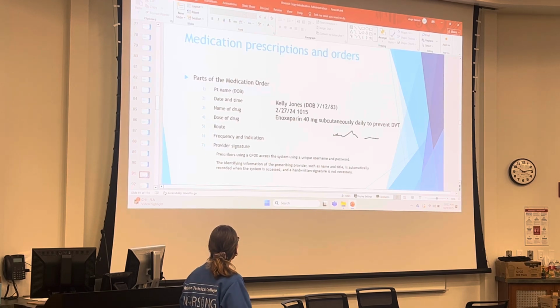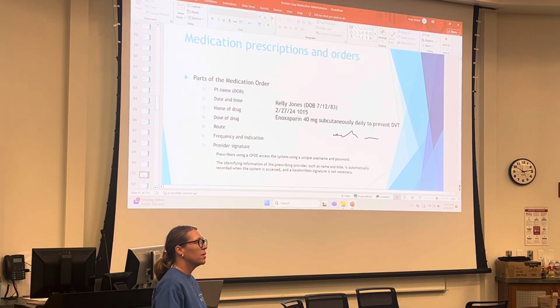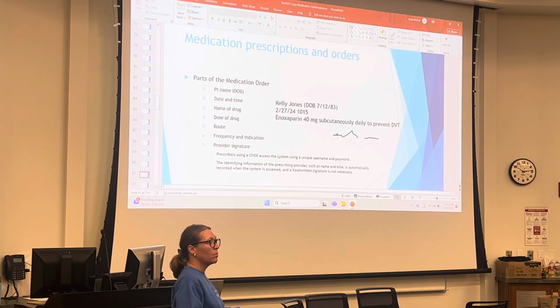Okay, so those are the parts of a prescription, so all of that has to be complete. If you're using the technology like it's supposed to be used, we don't have to double check these things because the system won't let them miss anything. So by the time it gets to us, we can be sure that it's complete.